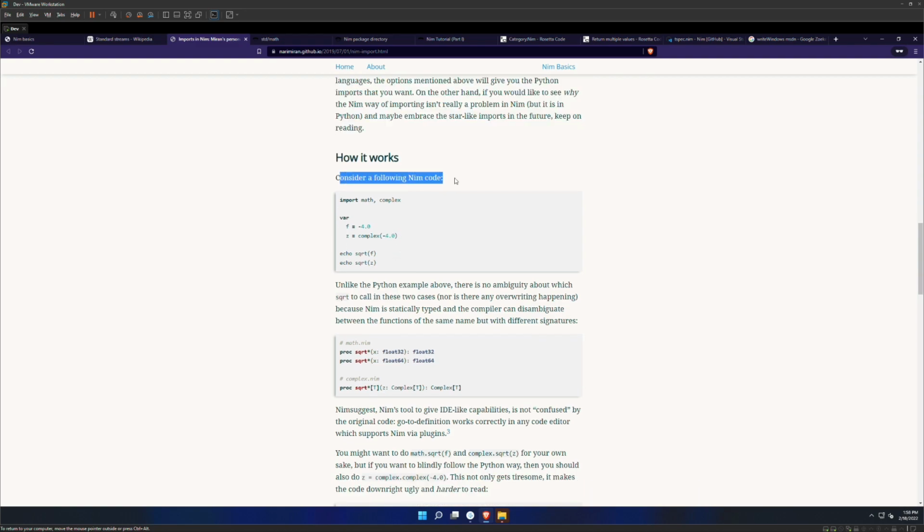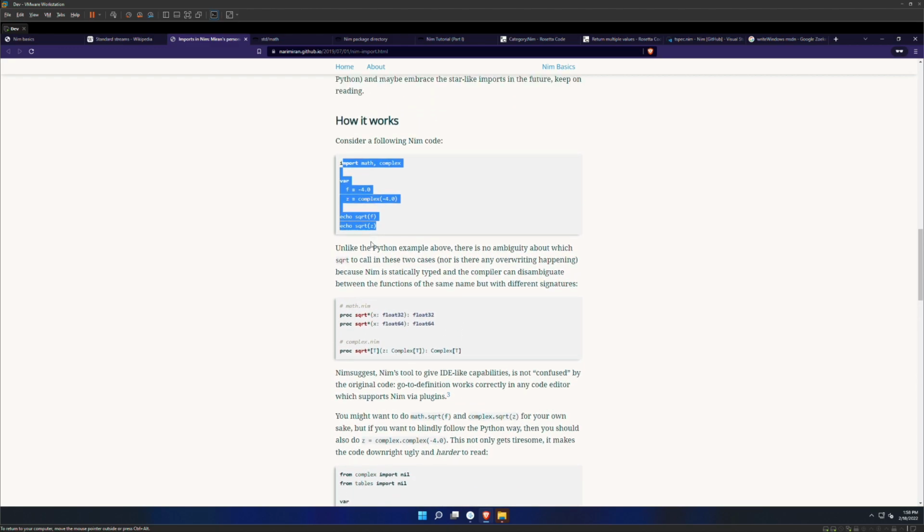So consider the following Nim code. Import math, complex. Okay, get it.